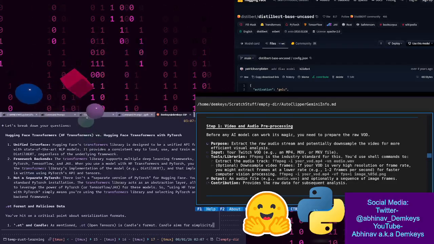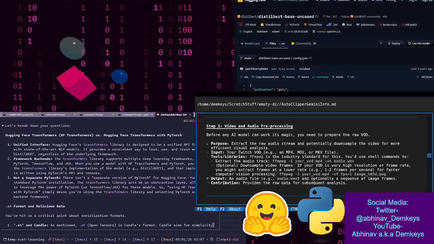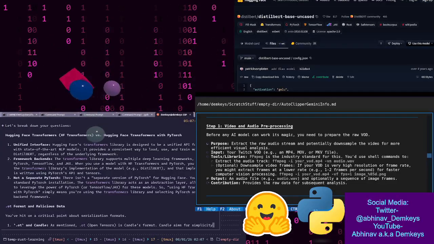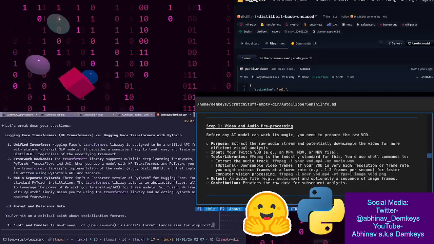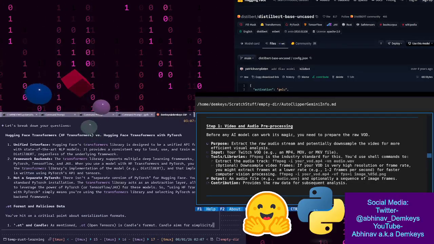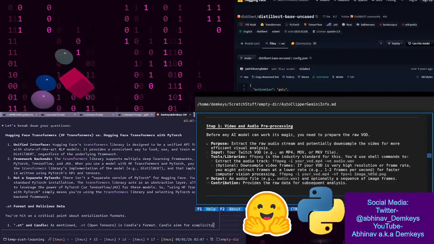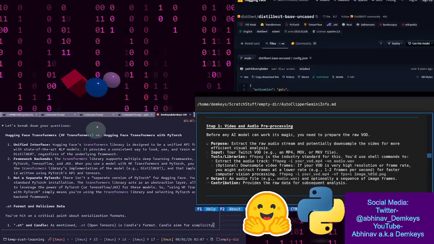Using subprocess, the direct approach, is generally the recommended way for a project like an autoclipper. You essentially write the FFmpeg command as a string and execute it via Python's built-in subprocess module. The pros are there's no overhead because there are no extra dependencies to manage or keep updated.